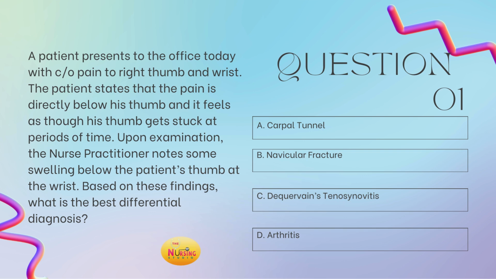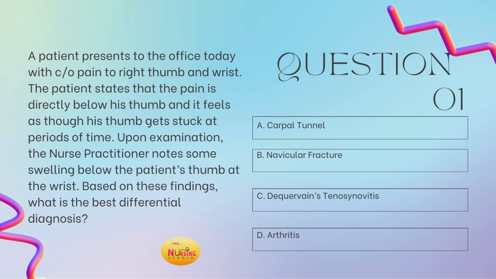Although we know carpal tunnel is associated with the wrist, there's more so numbness right at that median nerve. So they'll usually say in the middle of their wrist, they have this numbness, or after repetitive use, their hand or wrist begin to feel numb, right? Navicular fracture, typically after a fall, where that scaphoid bone has been injured when you're falling and extending your hands out to catch a fall.